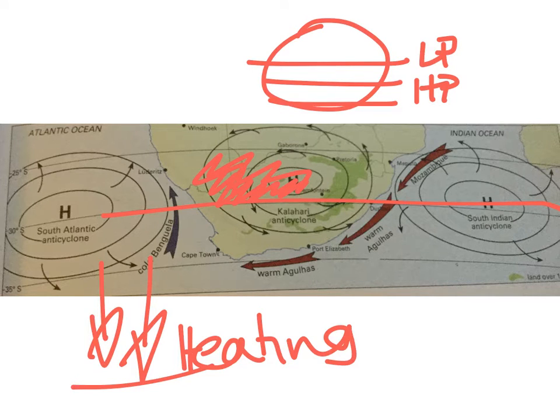I also have this warm Mozambique current, and that's why Durban is so nice and warm, and there's not much difference between winter and summer temperatures, because this warm Mozambique current brings lots of moisture. But on the west coast, I have this cold Benguela current, and that is why I have very, very little rain, because if air is cold, it cannot rise, and I need air to rise, to cool, to condensate.